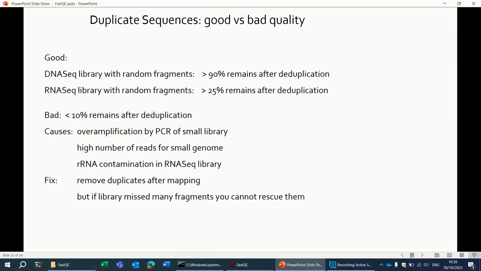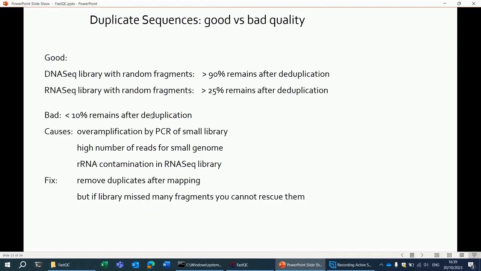It's not that you have to throw away your data, you have to remove the duplicates, but it does mean that you're going to lose a lot of reads. More than 90% of the reads will be removed from the FASTQ file. So the number of reads that you can use for analysis will be reduced by a factor 10. And this is, of course, not ideal.